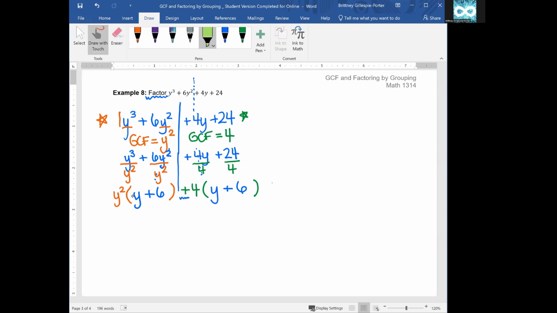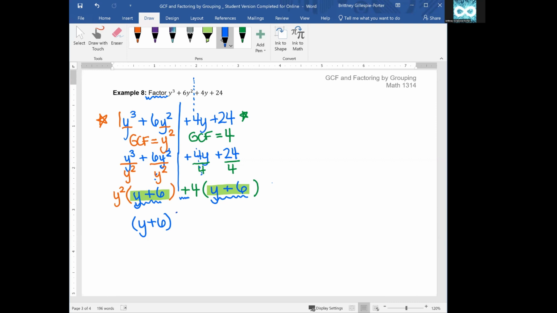What's happening over on the Montague side? Y plus 6. What's happening on the Capulet side? Y plus 6. Romeo and Juliet, Romeo and Juliet. They're showing up in both, which means that they get factored out. They are the new GCF that's going to bring everyone together. So my y plus 6 is going to be factored out.